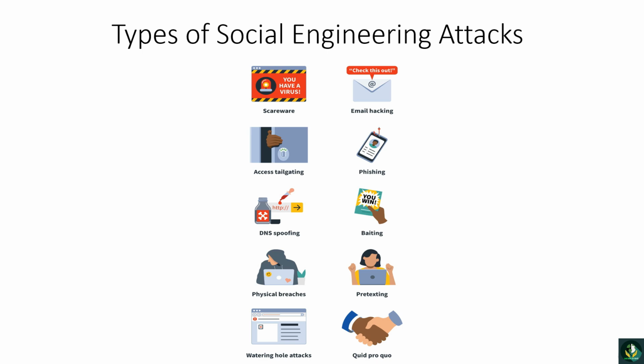The first one is scareware. As the name indicates, scareware is malware that's sent to scare you into taking action, and to take action fast. It often comes in the form of pop-ups or emails telling you to act now to get rid of viruses or malware on your device. In fact, if you act, you might be downloading a computer virus or malware onto your system.